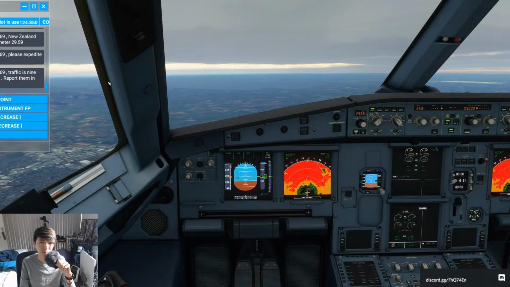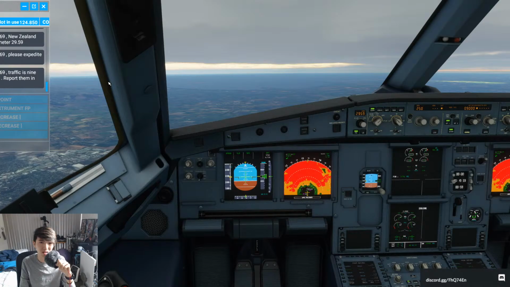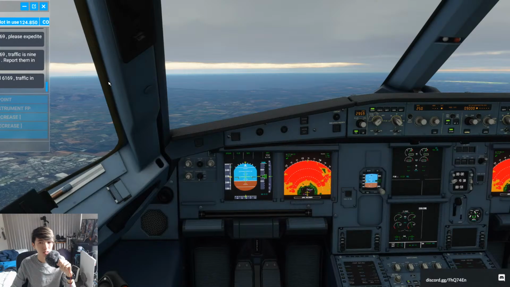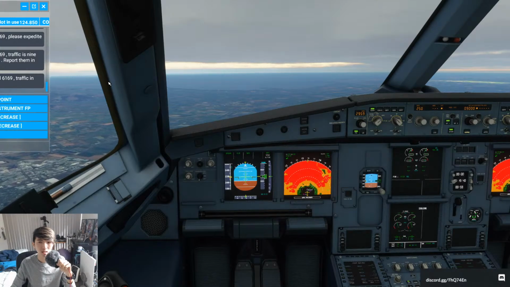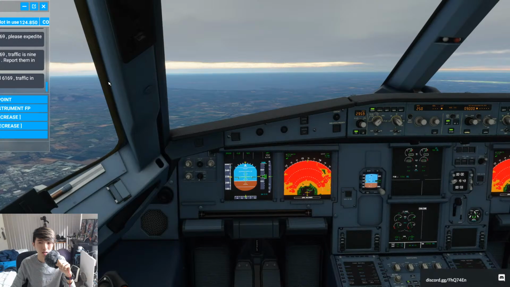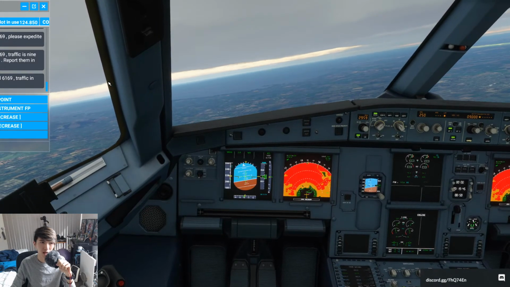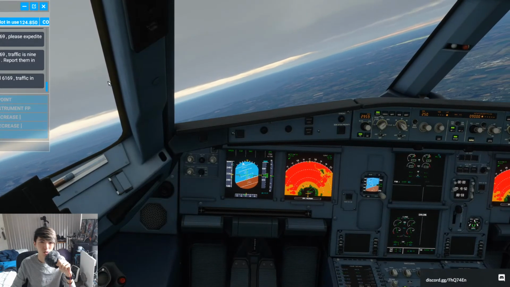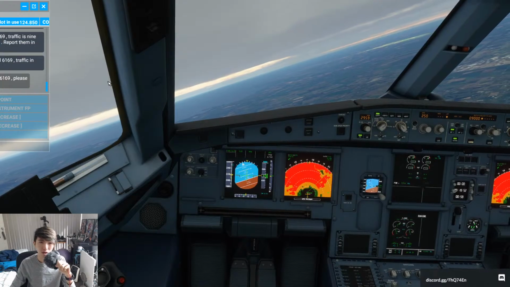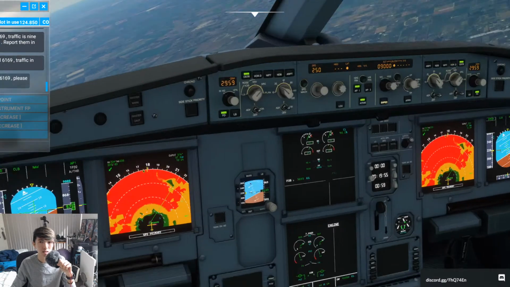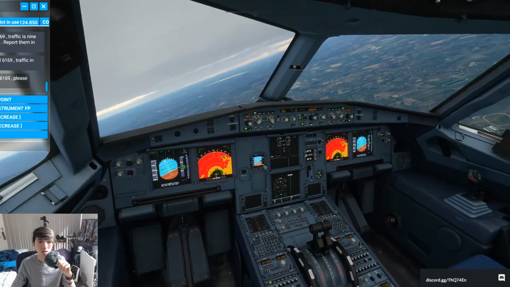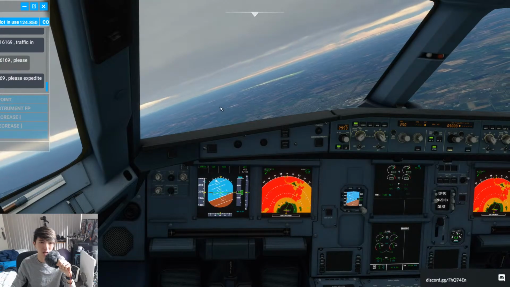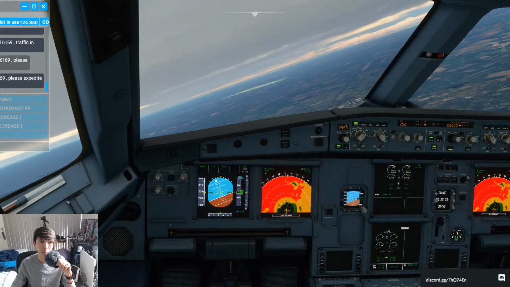Our power seems to be a bit low now because the speed is not going up. 6169er, traffic in sight. Not sure what's up with that. New Zealand 6169er, please expedite your climb to 9,000 feet. We are powering at 90%, so our speed should be coming up.